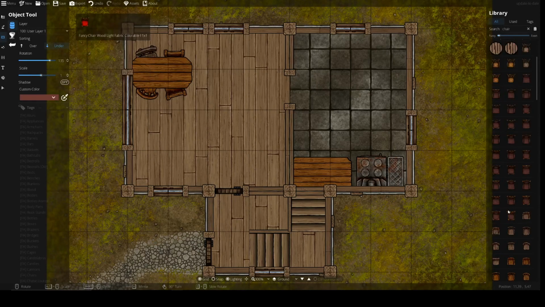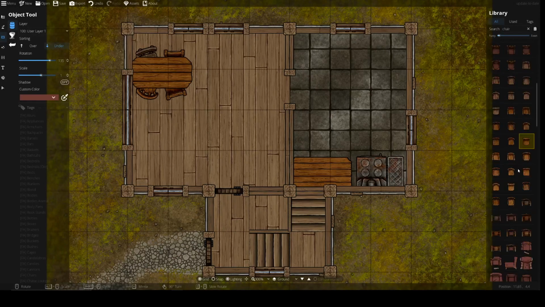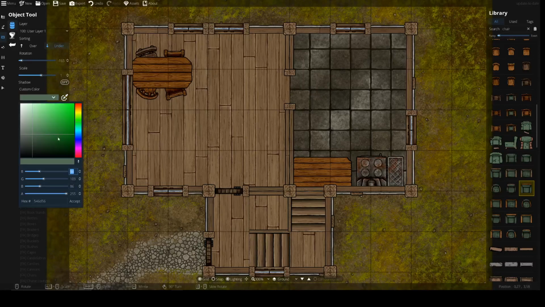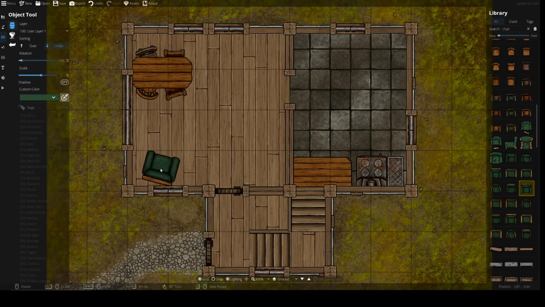So we're going to add a nice comfy chair as well. And we're going to make this the same wood as the table. And I would like a nice green color. I always put them a bit to the gray side to make sure that the colors are not too vibrant. I don't really like that.